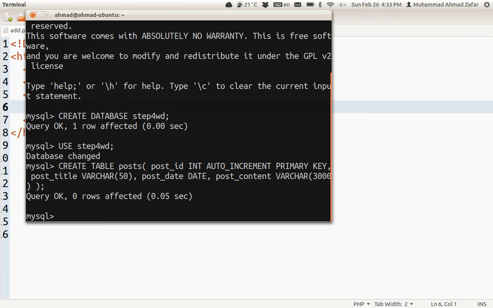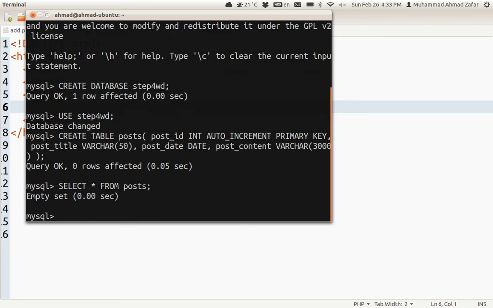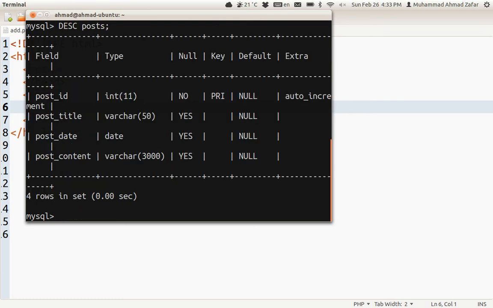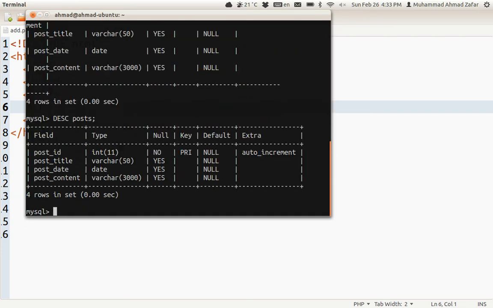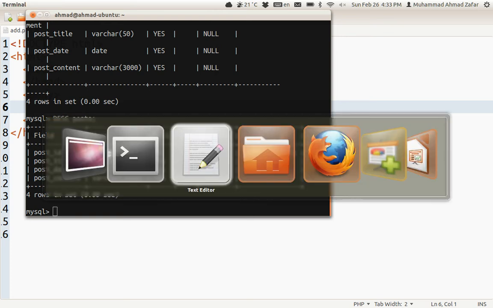So the table has been created, and now let's select star from posts. Of course it is empty, and let's have a description of this table available to us. Okay, that's good. Now let's start programming.